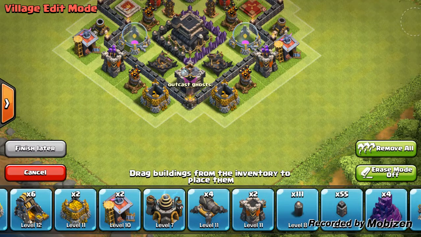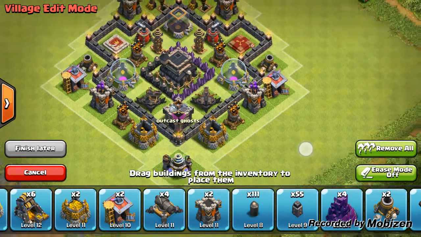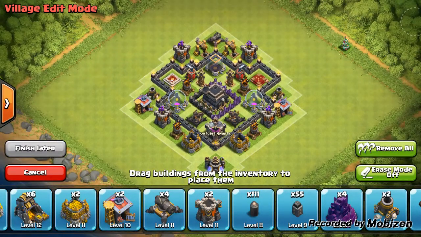Since we have this huge gap area right here, I'm going to place my laboratory here, and that takes that. Now if you look at it, our base is pretty funneled. It's pretty tight, but it's not too tight. It's got the right amount of defenses. It's got the right amount of troops, and everything is helping each other. Nothing is going against each other.